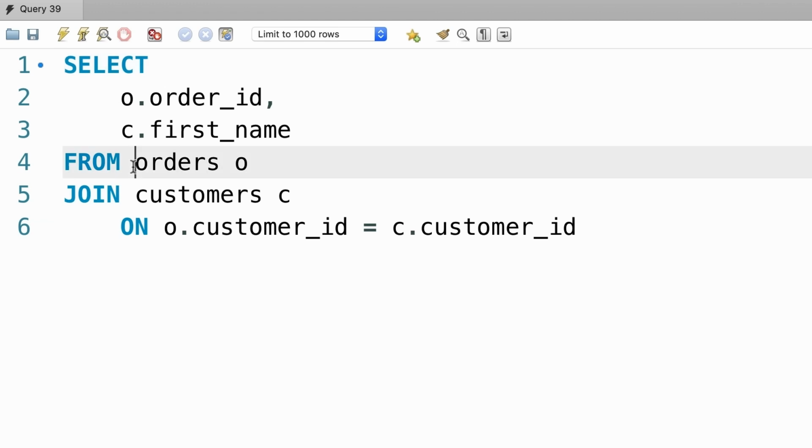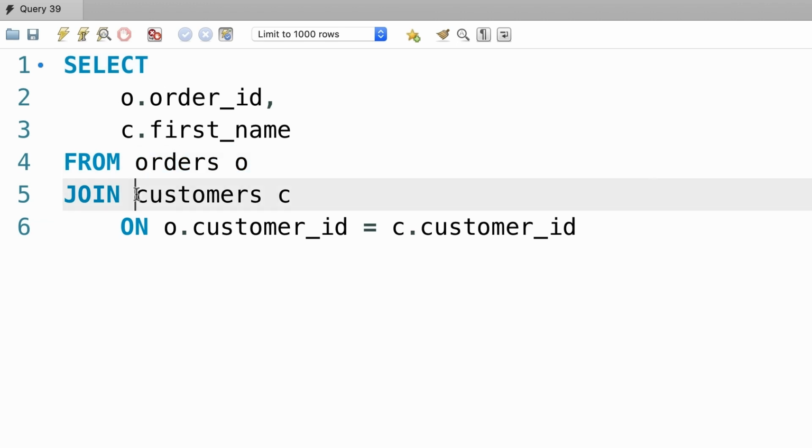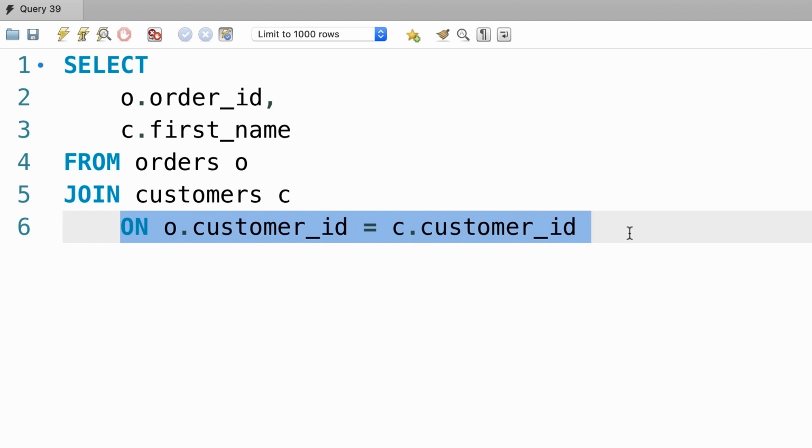Back to our SQL store database. Here, we have a simple query that joins the orders table with the customers table. And here's our join condition. You have seen several examples of this before. As our queries get more complex, these join conditions get in the way. They make our queries hard to read. But the good news is that in MySQL, we have a powerful feature for simplifying these queries.